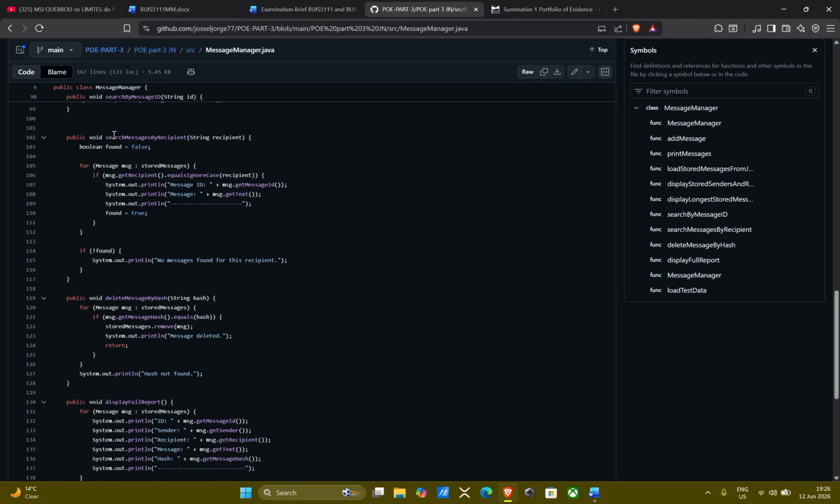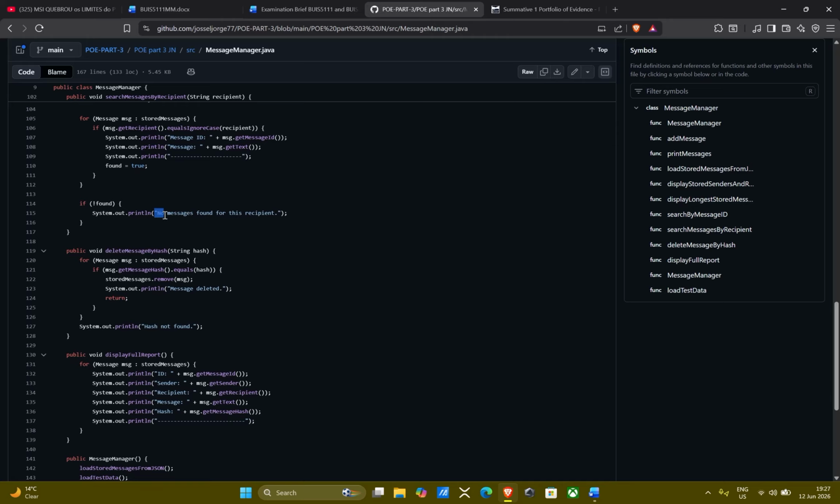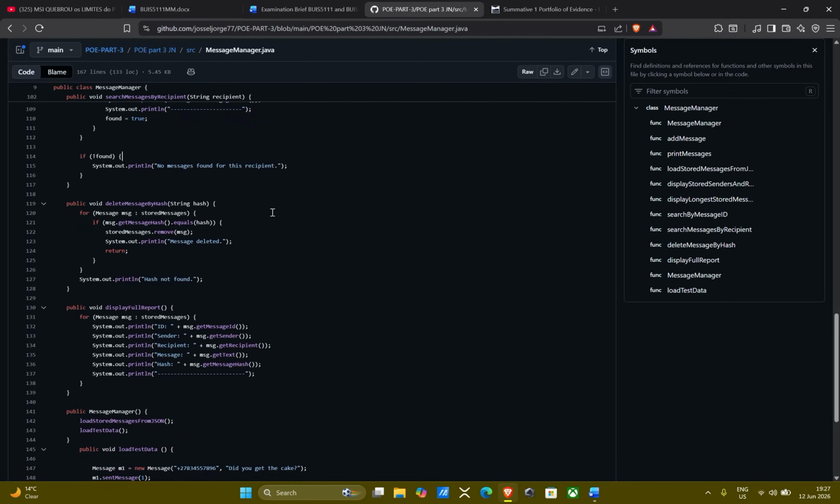So we have another expression here, the method to search the messages by the recipient. As we can see here, if found is true, the program will run. If not, this message will display on the user screen: no messages found for this recipient.